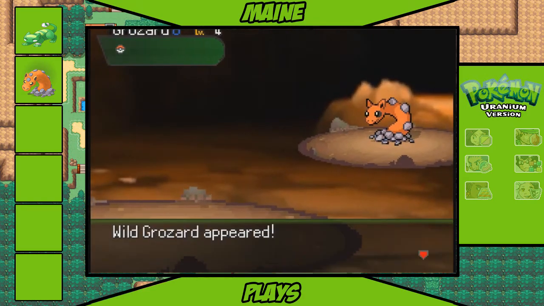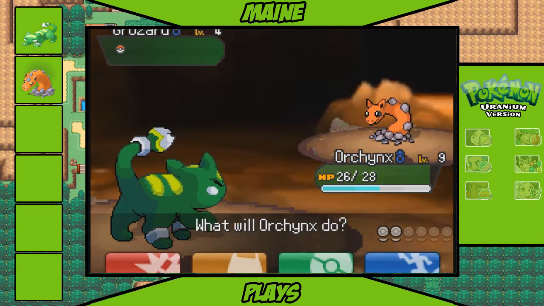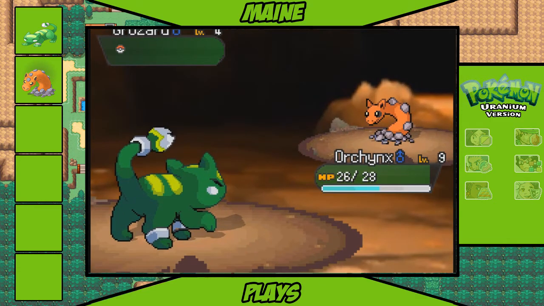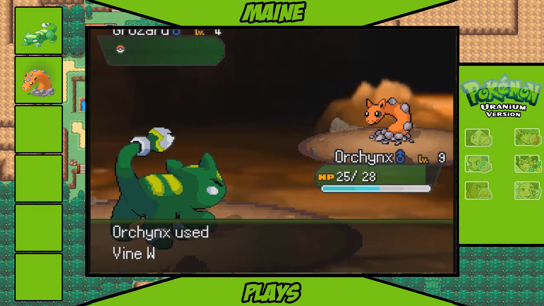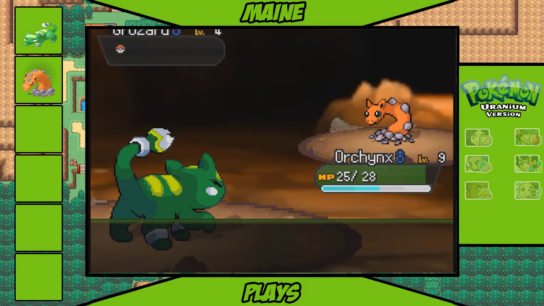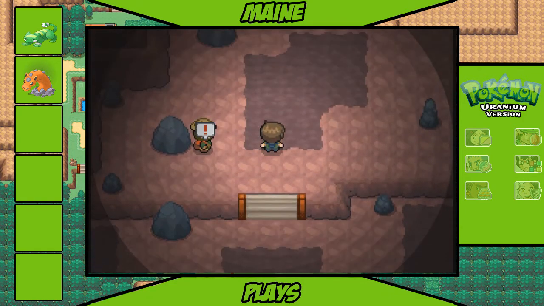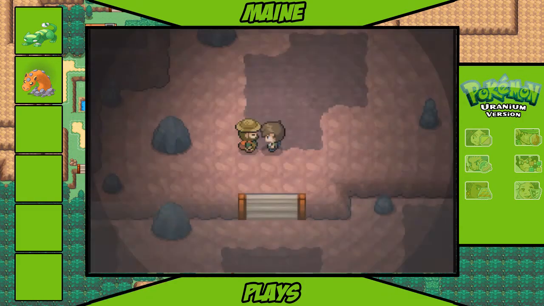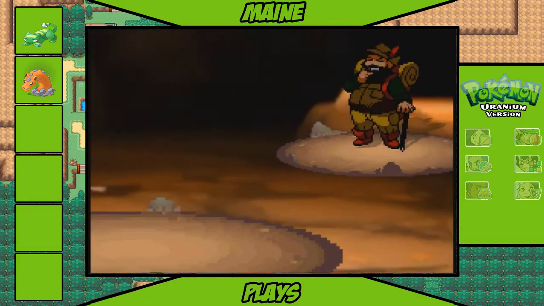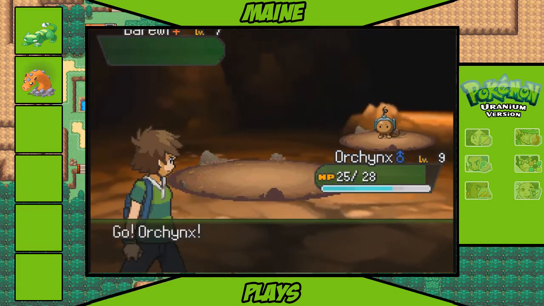I guess the Zubat. Not the Grozer. Why not kill it? Why not faint it? One shot with this Vine Whip. Super effective. I know. I try to be super effective. Alright. Let's see what he got. See what kind of Pokemon he got. See if he can pop out a Geodude on us. This Pokemon again.